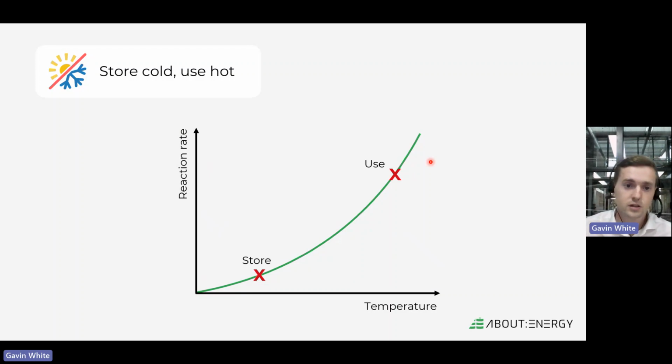Your food degrades through chemical reactions. And by lowering the temperature of your food, by putting it in the fridge, you reduce the rate of those chemical reactions. And even a small change, say from 25 degrees in your kitchen to 2 or 3 degrees in your fridge, is enough to preserve the lifetime of your food really significantly. And the same is true for batteries.